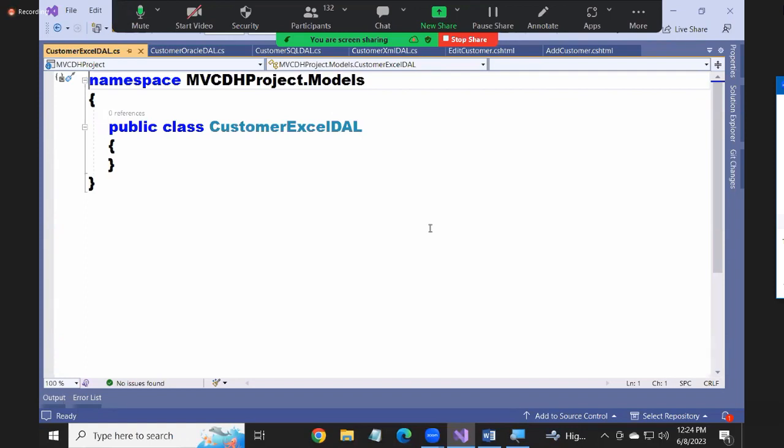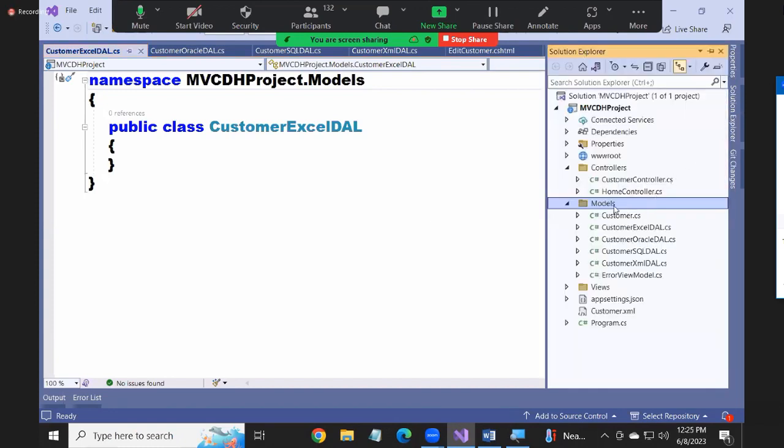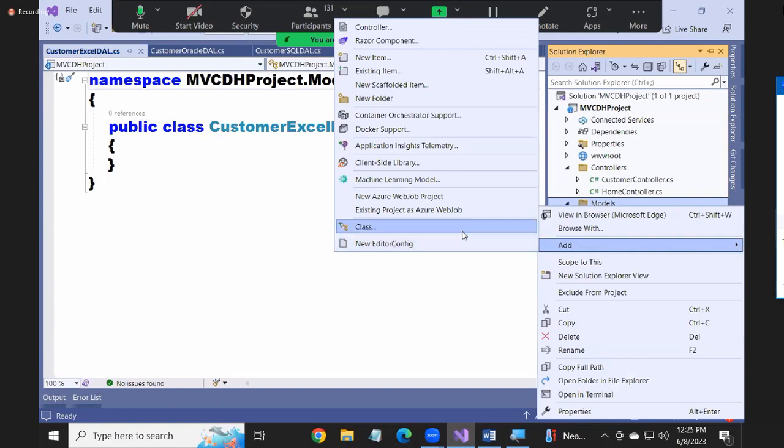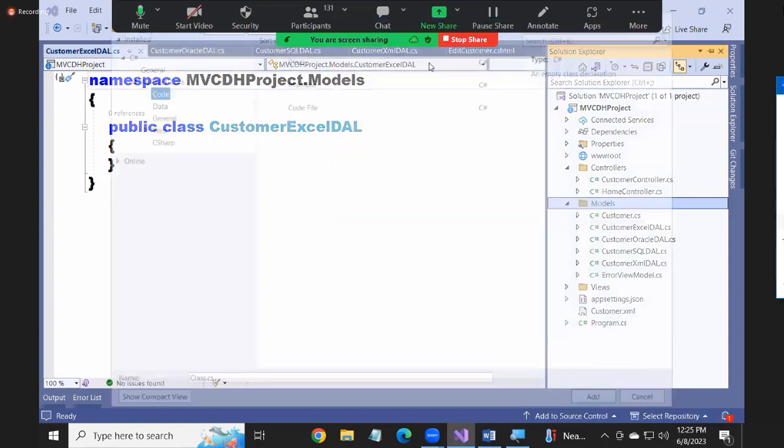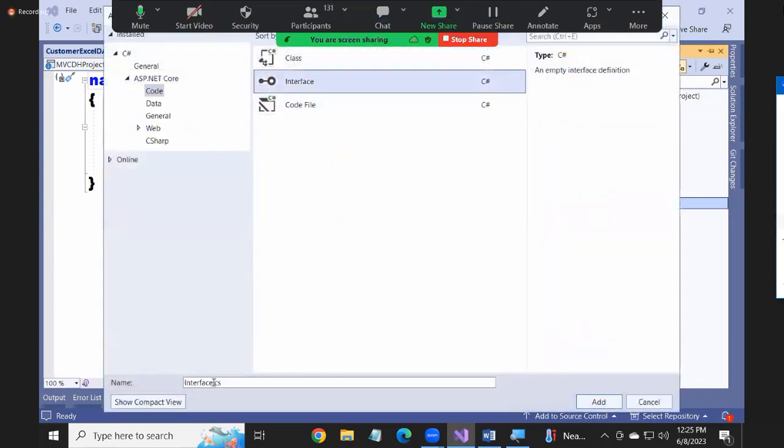Then do one thing: define an interface in the project and declare all the methods in that interface first. Come on, guys, we'll do that. Add an interface, new item, interface. Let's give the name ICustomerDAL.